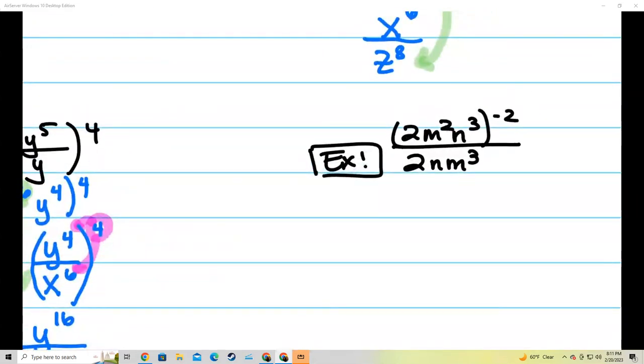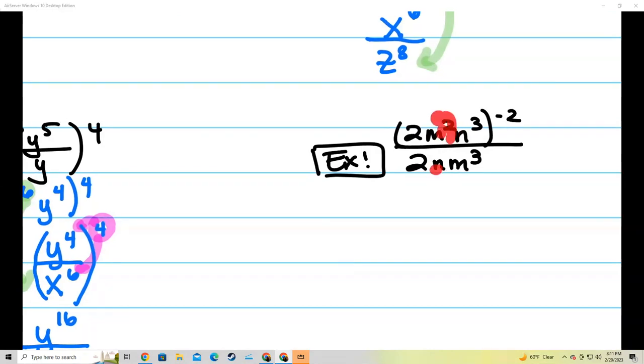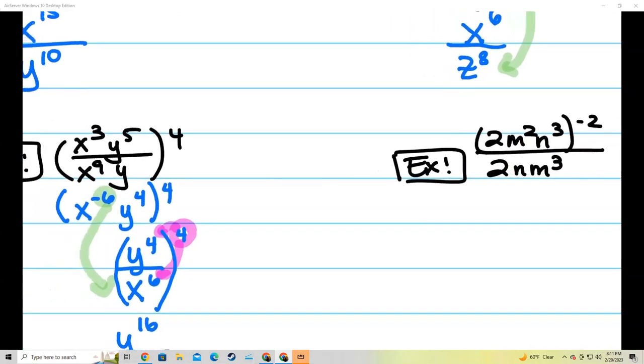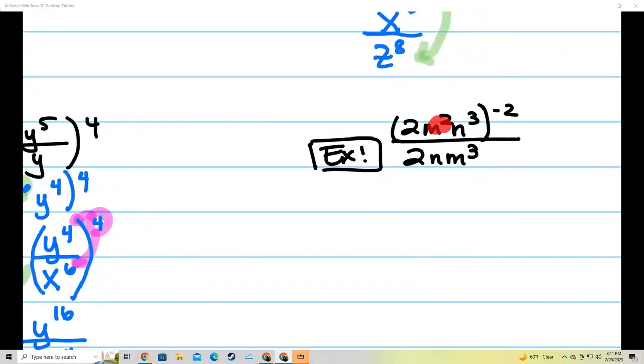Now, this last one's a little bit trickier because that trick that I said, like, let's tackle these two right away, we can't. The big difference here is everything in here was inside the parentheses. So it's almost like order of operations, right? Take care of the stuff inside the parentheses first. Well, here, this is inside the parentheses, but this is not. So we can't join these up yet. I need to do it in order.